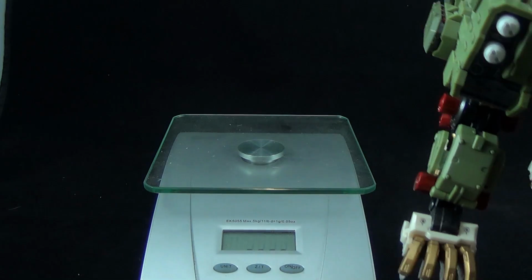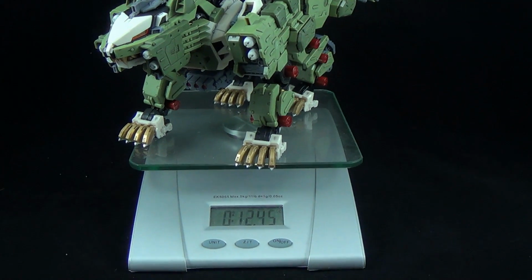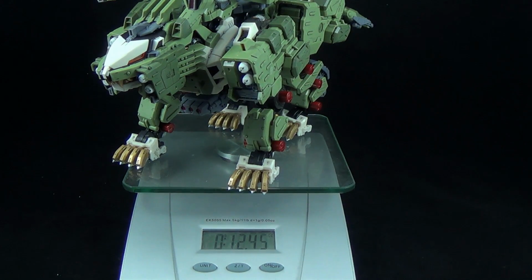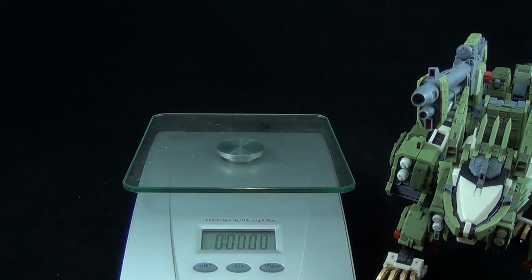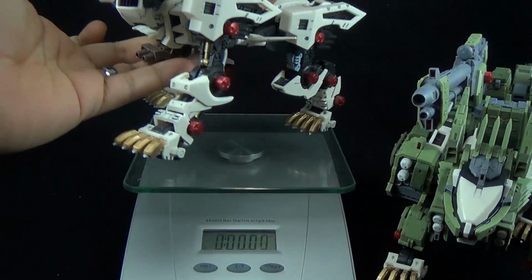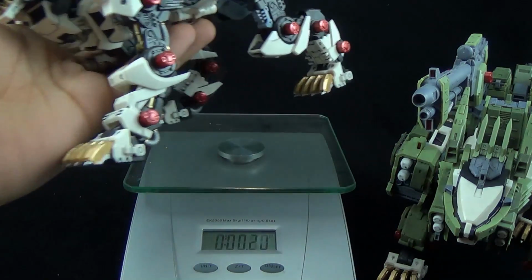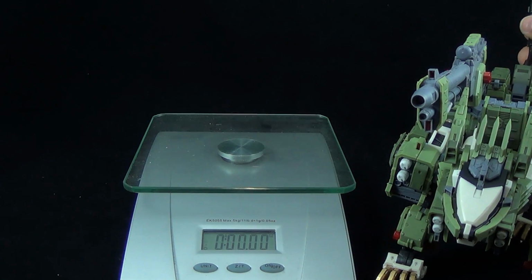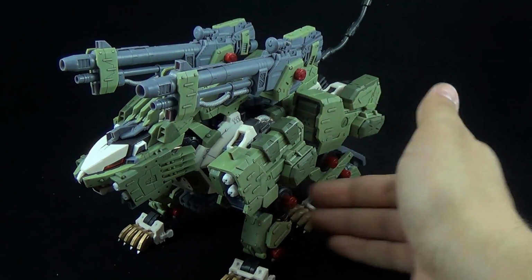turn that on. He is actually almost 13 ounces, so he's getting really close to a pound, which is quite heavy compared to Liger Zero, who is only 8 ounces. So he's a little under double the weight of all the other guys, especially Liger Zero. So especially from Japan, he's not cheap to ship.